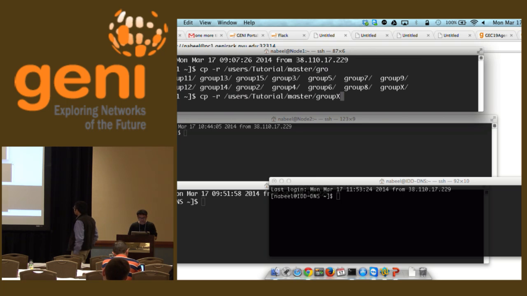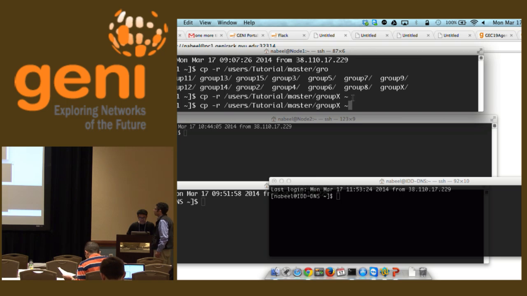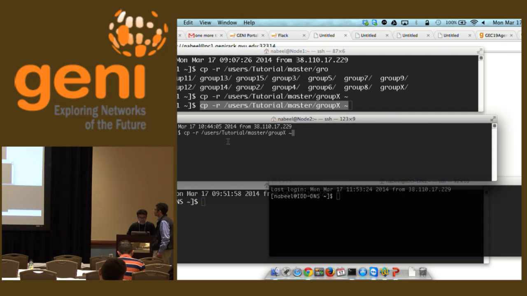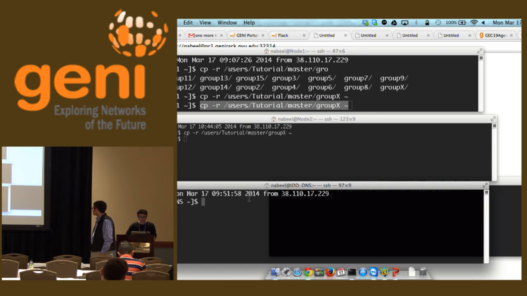There are a lot of groups. Make sure you take the group which is assigned to you on the paper, and copy this to your home directory, and do the same for node 2 and for IDD and DNS. Okay.